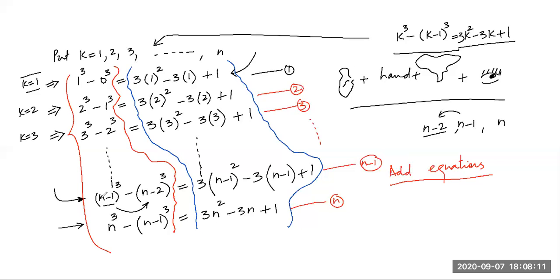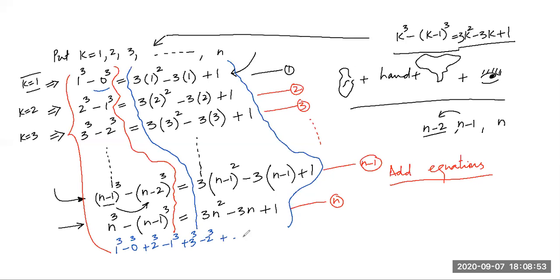So what we will get? See, you add, write everything. Write everything. Don't miss anything. Come on, Ishma. 1 cube. Come on, add everything. Plus 2 cube. Don't miss this. Don't miss. You won't understand otherwise. Minus 0 cube. Plus 2 cube. Minus 1 cube. Further, plus 3 cube. Minus 2 cube.